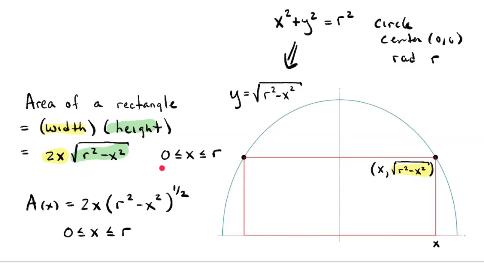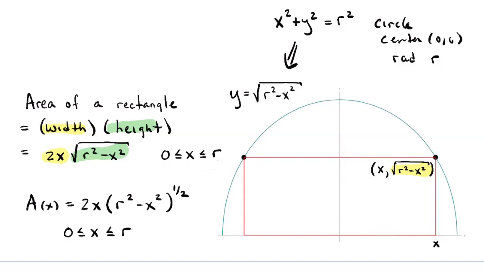All right, so we don't have to use the first derivative test. We can use the theory from section 4.1. We've got a function and we want to optimize it on a closed interval. So you remember from section 4.1 what we're going to do. We're going to find any and all critical points of that function in that interval, and we're going to make a table of those critical points together with these two endpoints. And we'll be able to see the largest output of our function in that table.